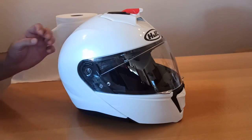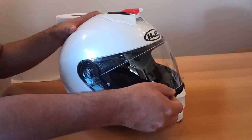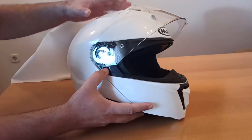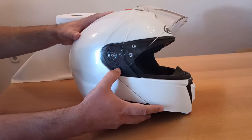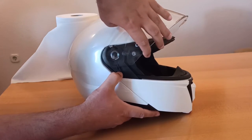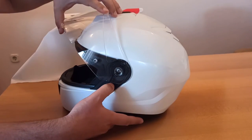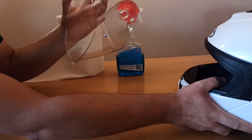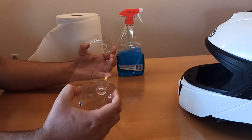So let's start. First thing to do is to remove the visor. Just lift it up and here, I'm not sure, can you see here, just pull this down and one side is removed. Now let's remove the other side. And here we have the visor. It's really flexible, so don't worry, it's not that easy to break.